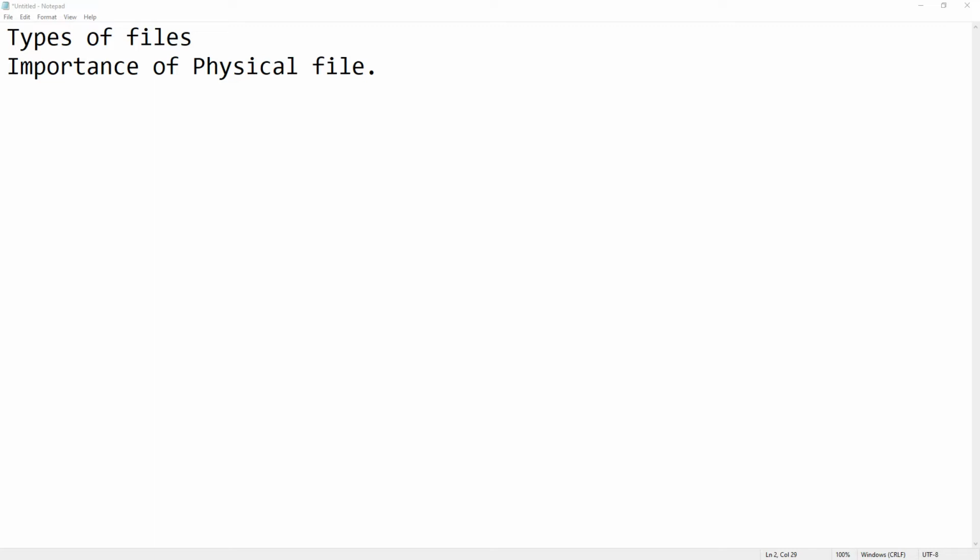I'm also back. So today we'll discuss the types of files in the AS400 database system and the importance of using the physical file as well. In general, if we talk about an application, for each and every application we need a database to store some information.